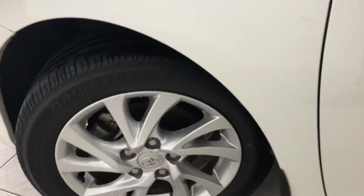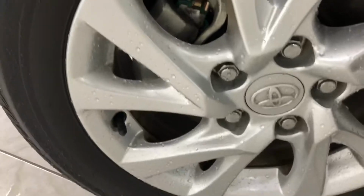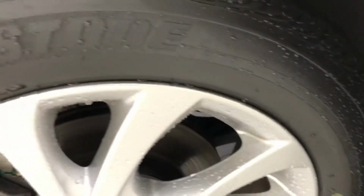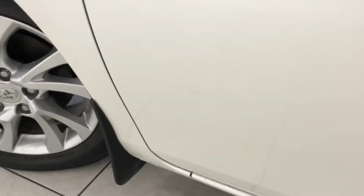And obviously being an alloy tyre, I'm just going to go around the edges just to show there's no scuff marks on the front rim here. It's all been really well looked after. Like I said, it was a local car and it is a credit to the previous owner. Just coming down there with the door lines. It's got the front mud flaps on it as well, so that's obviously protected the doors, hence the condition of the vehicle being so well.